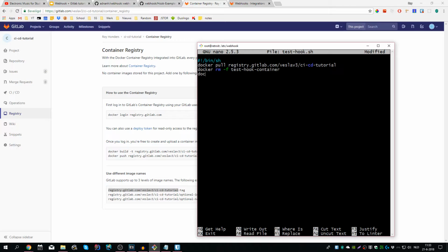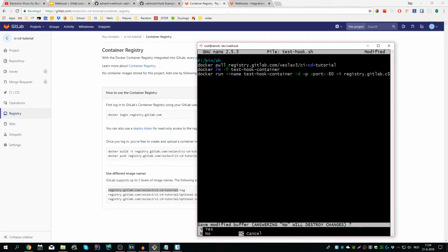And then you want to docker run --name testhook container. Make sure these match up, and then -d your port here, like I don't know what you're using, and then you're gonna do your image. Will be this one. Paste it right over there.